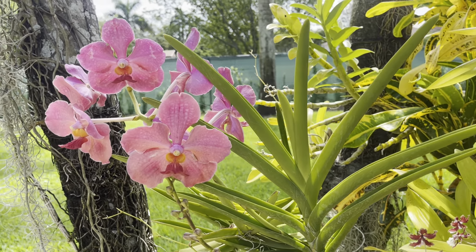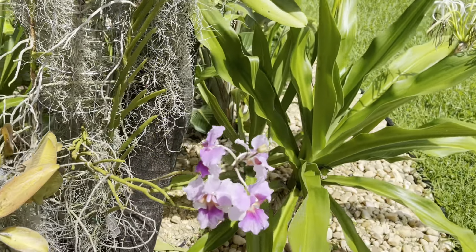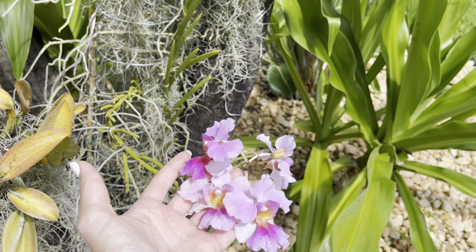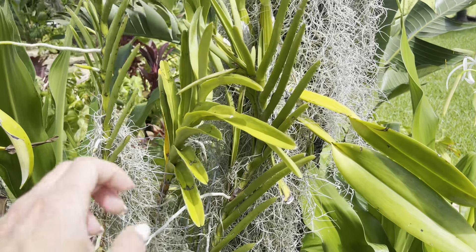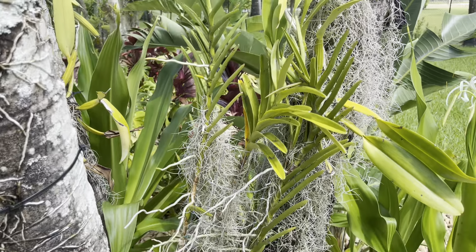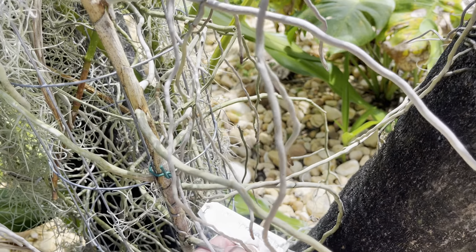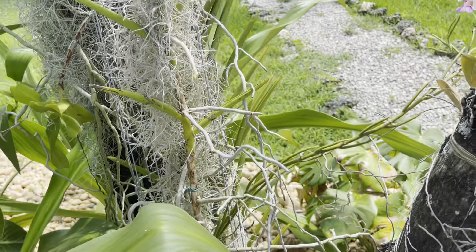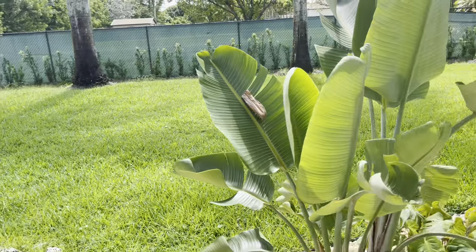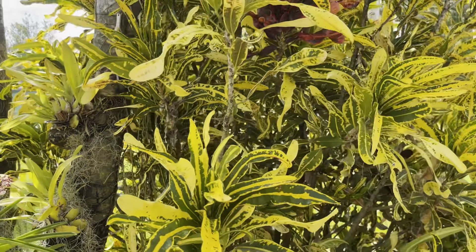These are also in bloom — I don't have a name for this one; Karen made me a beautiful tag but I can't find it. Here are my Cherry Babies. Once I moved this Vandasious type over here, she bloomed — so this is where she's going to stay. And then there's Miss Joaquin — I moved her from around the pool and put her here, and she bloomed! So if you're suffering because your orchids are not blooming, just move them around. I'll leave them wherever they bloom.